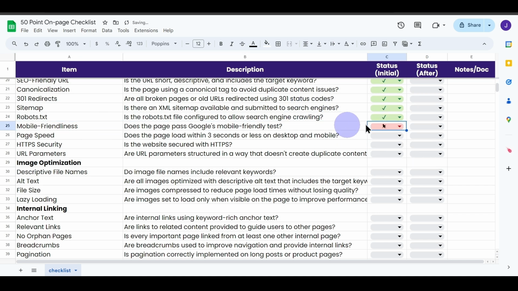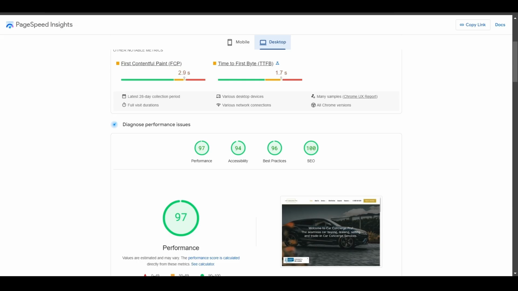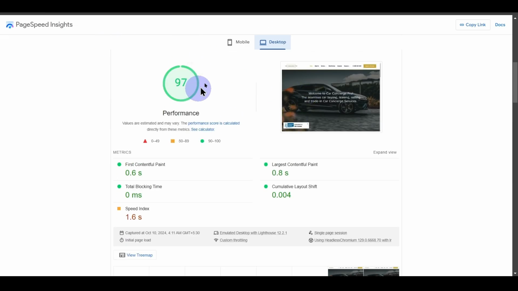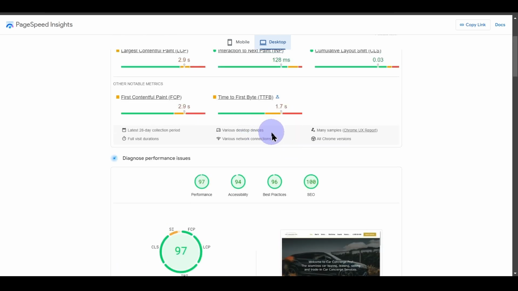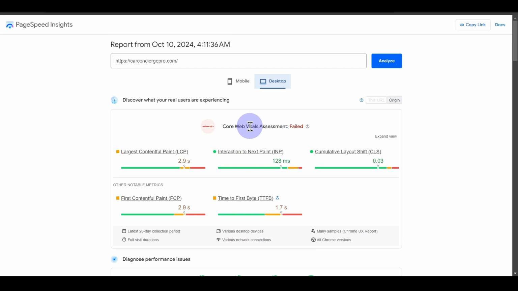In case it's not fine, then you will have to talk to a developer. You need to have a developer on your team, or whichever company. If you're working in an agency setup, you'll have developers in your team. You can just forward them the link to this test, and then they can figure out what is lacking and what needs to be updated.